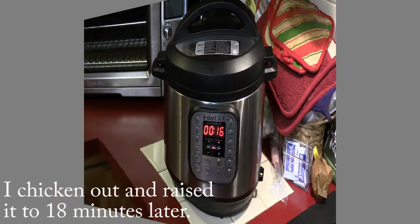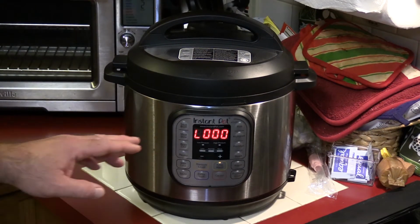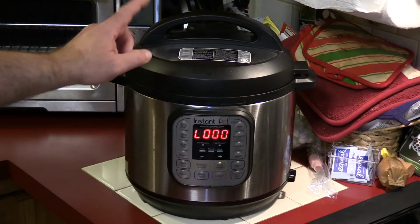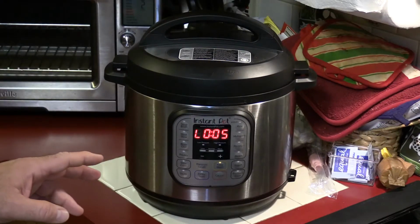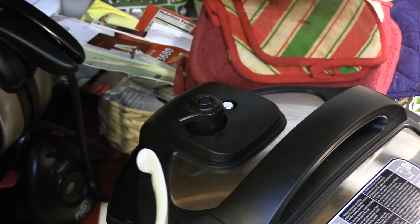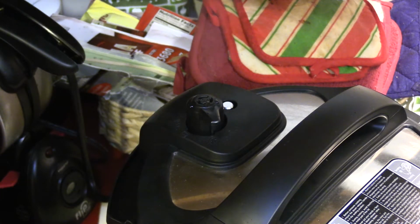And we're off. Okay, this is going to go for 5 minutes now, and we're going to let it go through its natural release for that, and then we're going to open up the valve and let it release completely. Okay, 5 minutes of natural release, now let's do the quick release. Now you may recall me saying this can be used as a tool. This came with the Instant Pot, because this will get hot, this will burn you. So you just poke it there and let it go.